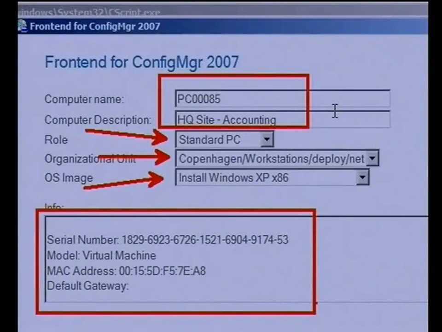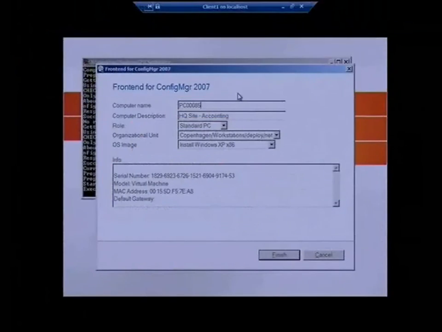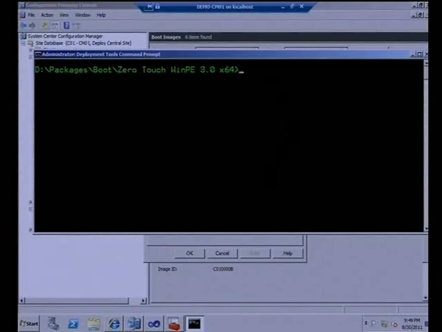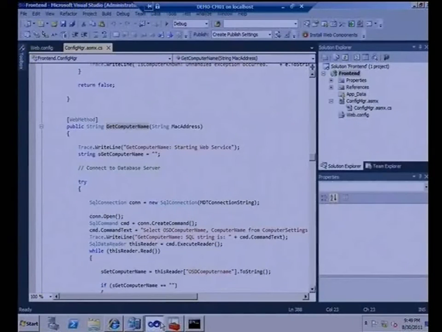This front end, since it's an HDA, it's basically open source, right? It's in a text file. The web services are compiled code, but on Codeplex, I have put up all the source code required to build front ends like this. So for example, if I jump over to my dev machine, which is also my config manager server machine, don't do that.